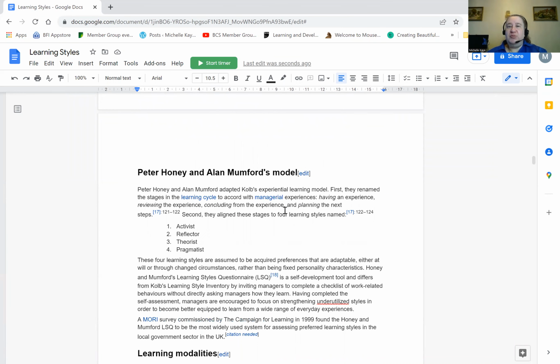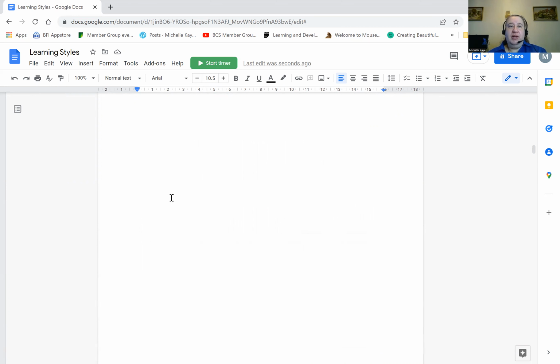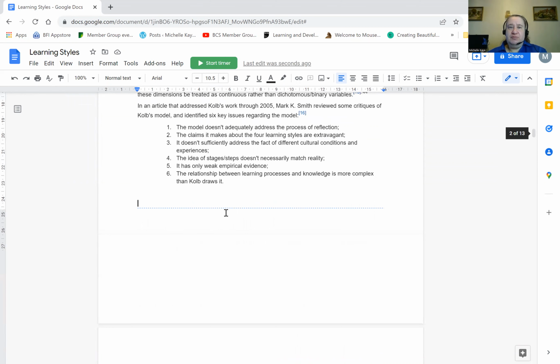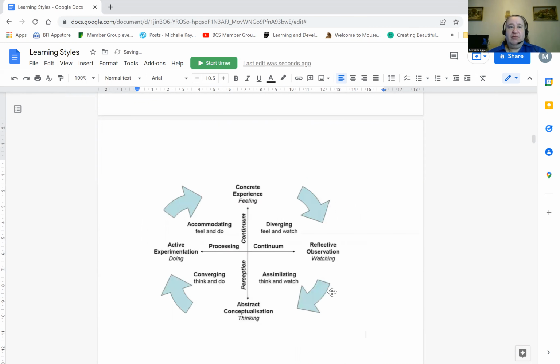But I don't have a section break here. So based on prior experience, I know that if I don't have the section break, it's going to change everything from that page down. So I'm going to hit return and paste in underneath on my new page. I'm going to paste my graphic in.